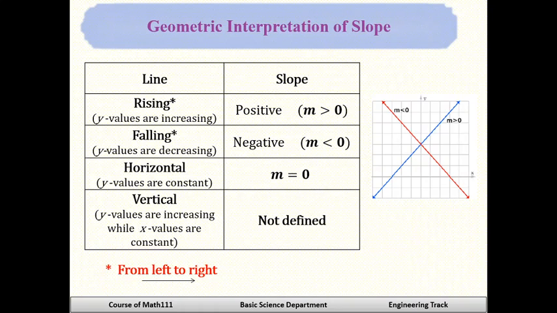Now, for example, from left to right, let's look at the different behaviors of the lines. So let's look at this line. So from left to right, it's increasing. So it's increasing or rising. And this is here, slope. Its slope is bigger than 0, positive. But when you look at this part here, so when it's from left to right, when you look at this line, it's going down, falling. So as you see here, its slope is negative.